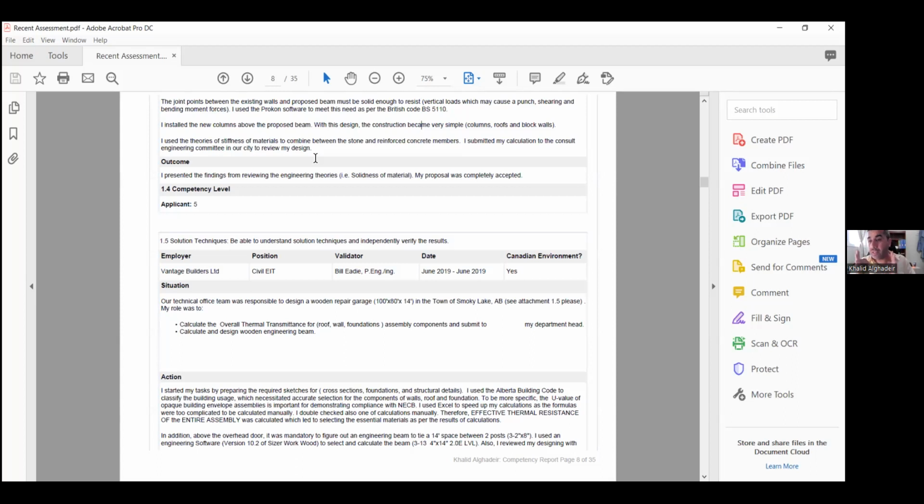When you are an engineer in training, you have to be so for 1 year, and after that, you have to resubmit your competency assessment after 1 year of Canadian experience. You have to follow this rule exactly. If you do the same as I did, I passed directly, I got my license, with no scheduled interview and no technical exams. That's what I want to share with you in this presentation.